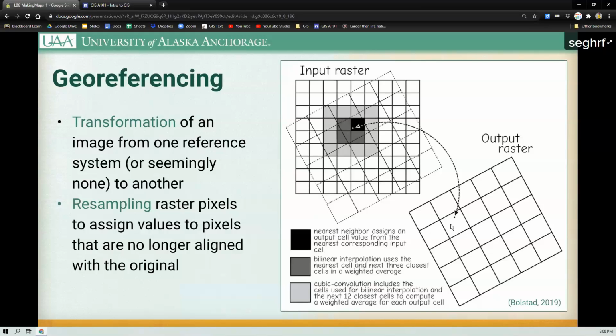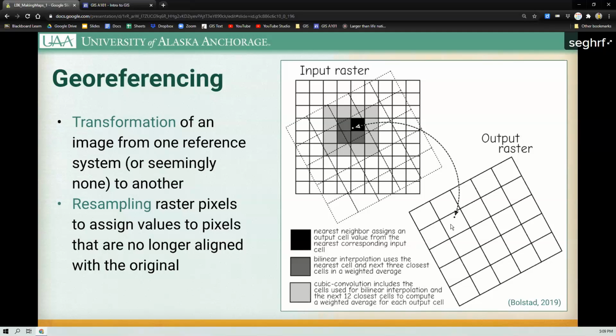So this is that process of georeferencing. Right, when you look at it on the face of it, and you're just taking an image and you're picking out points in that image and you're finding them in your map somewhere, and using that to place your image in the right place, it doesn't look like there's a lot of work being done in the background, right? You're just taking this sort of elastic image and stretching it out all over the place, right? But that's not the reality of things, right?